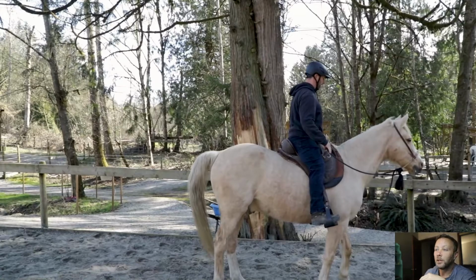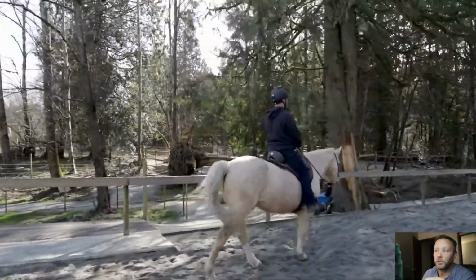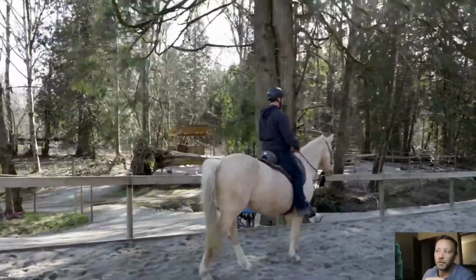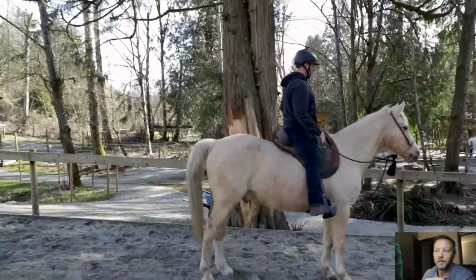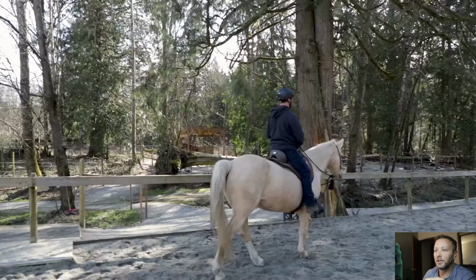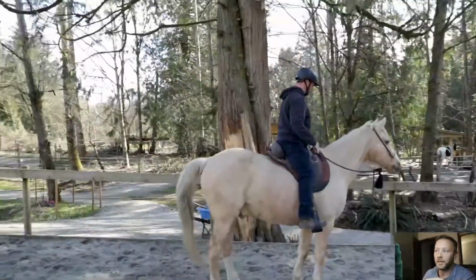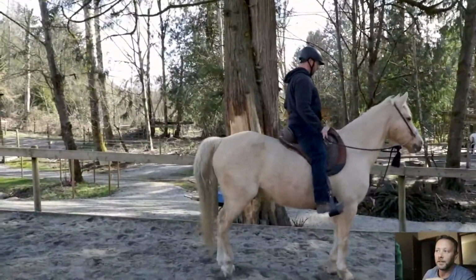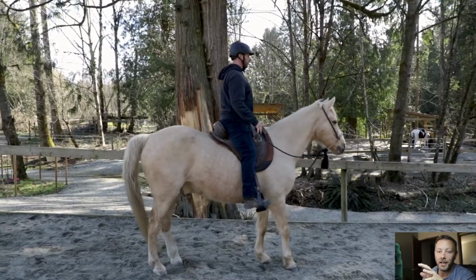If we just roll back again and watch how much pressure I put on these reins, stop, they just barely go a little tight. Just barely, just a couple of hairs in there where the line actually goes taut. And we'll just watch that one last time, just to be sure. There, and there, a little there, and a little bit there, and there. And then I get them to back up a bit.